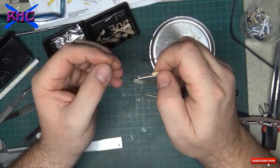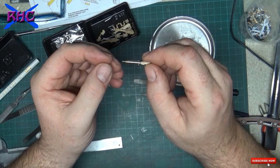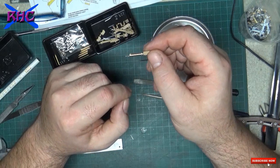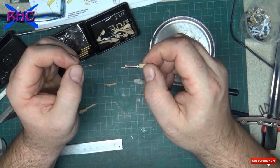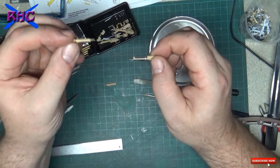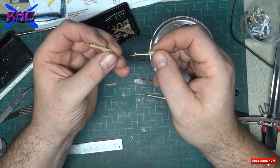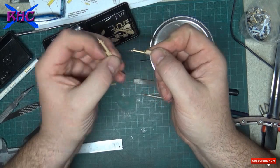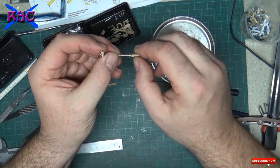So guys, I finished one, so that's the Aber barrels, machine gun. They look good. Do they look better than the plastic ones? I don't know.